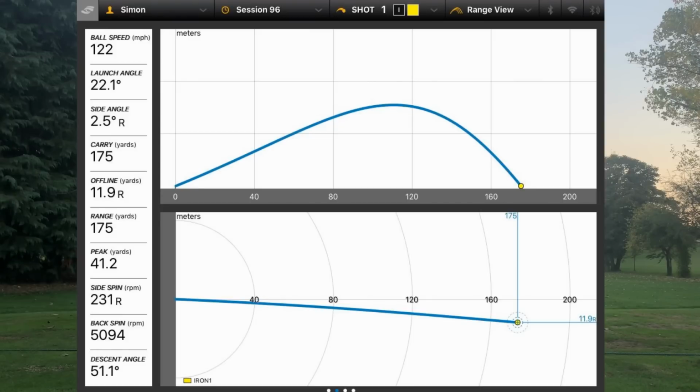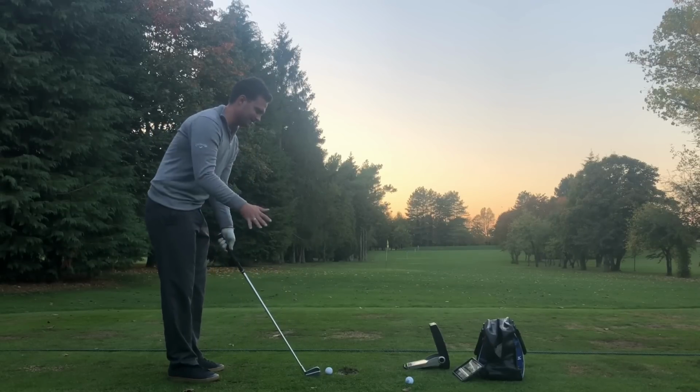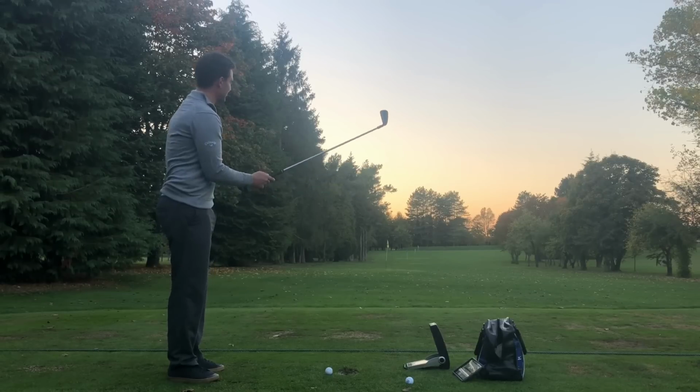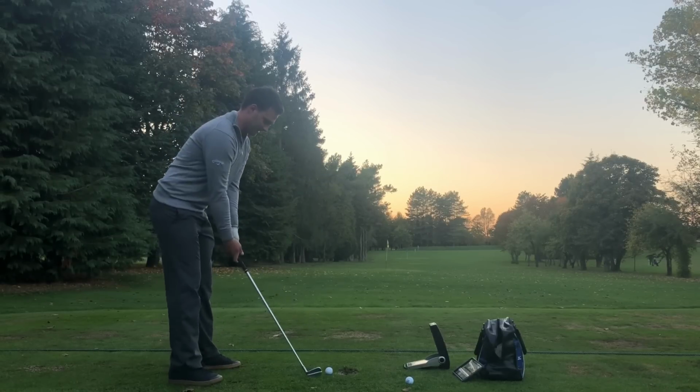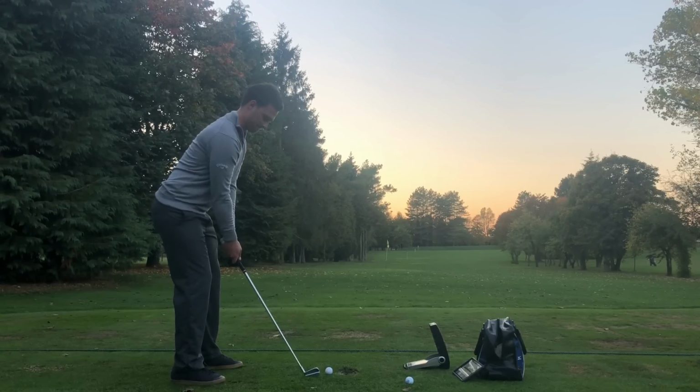High fade, spin rate again reasonably high as you'd imagine, obviously with a 7-iron, 5,000 around there. Again, 175 in terms of distance. That's what I'd be expecting from a normal iron anyway, a 7-iron nonetheless. Right, next one.